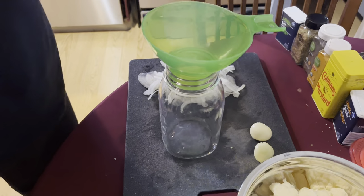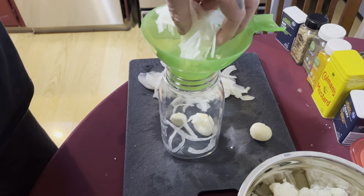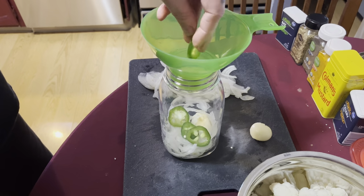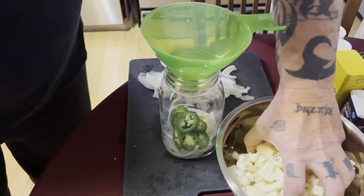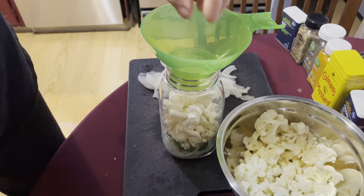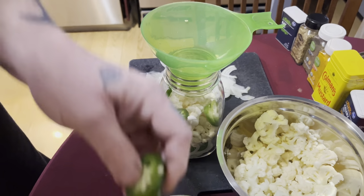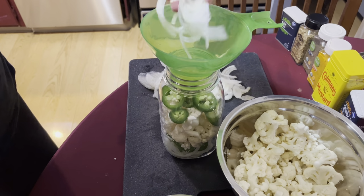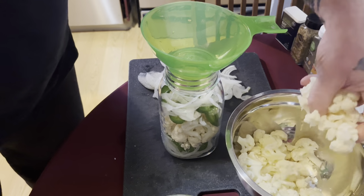I'm going to fill my jars. I just kind of layer everything in, and then I sprinkle all of the spices and salt on top, and then pour the brine in and fill it. I leave a 1/2 inch of head space on the top. You'll see here I actually ended up overfilling it. I had to get a spoon to scoop some out, and then I wipe the rim.